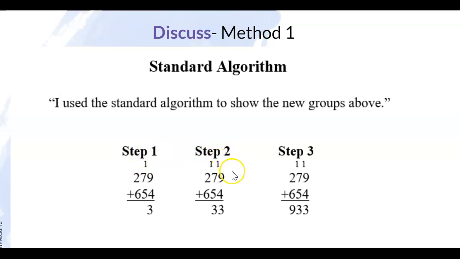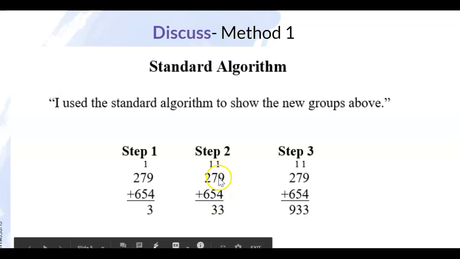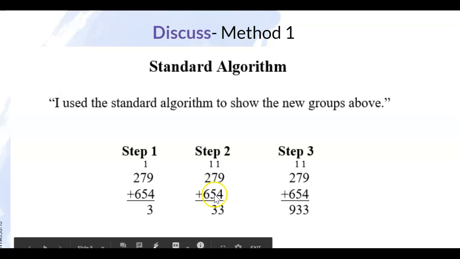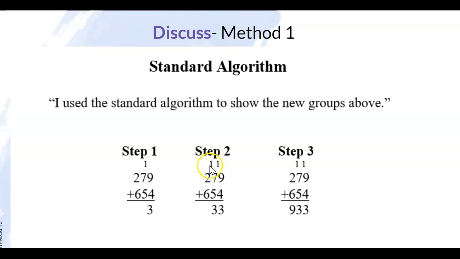Okay, step 2, we're moving on to the tens place. And now you have the 7, and you have to add up the 1 plus the 5. So the 7 is equivalent to saying 7 tens plus 1 ten plus another 5 tens. So you have 7, 8 plus 5 is 13. So that's a total of 13. That means you have 3 tens and 1 hundred. You have to move that over to the hundreds place. That moves us on to step number 3.